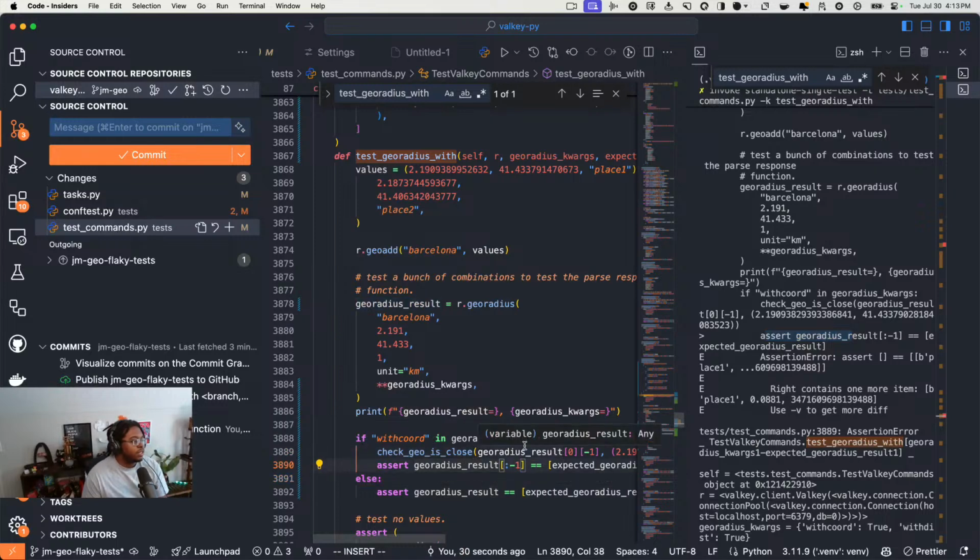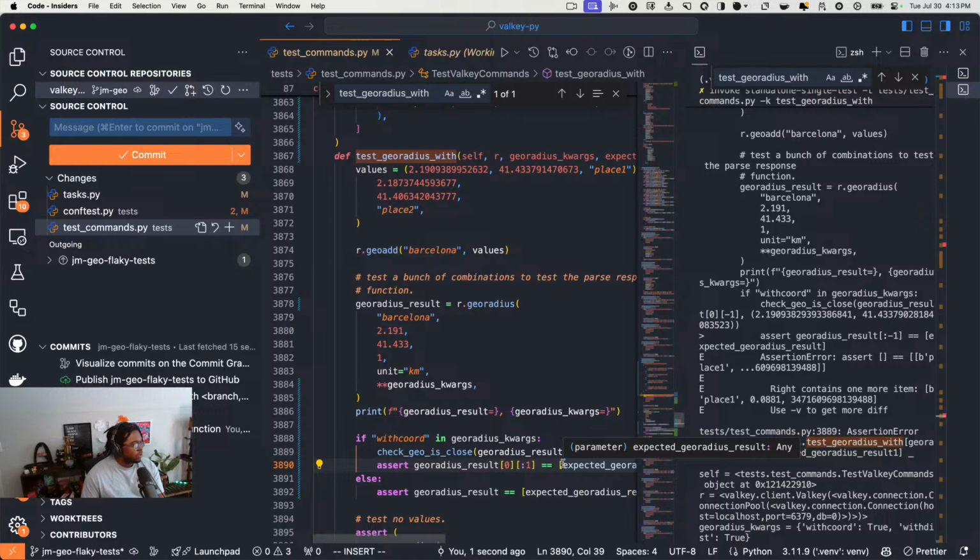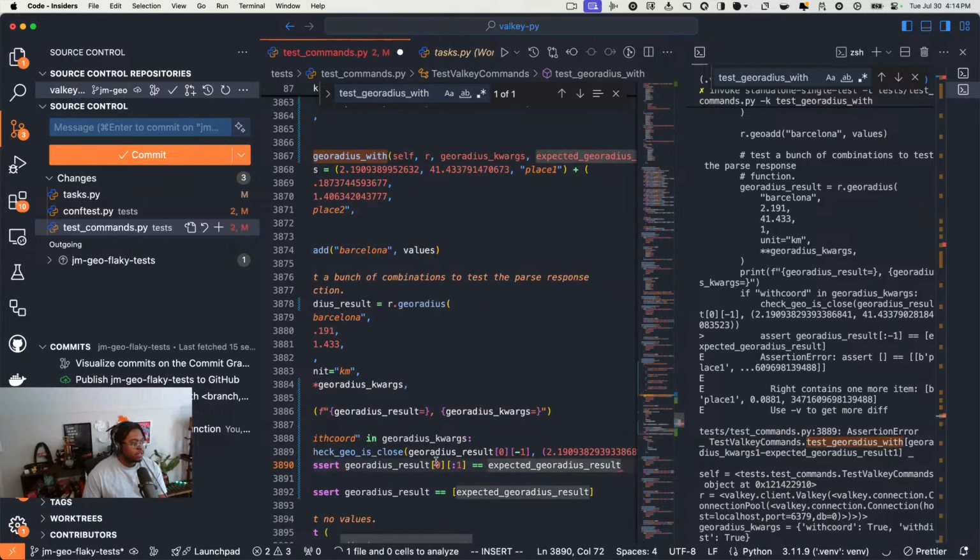This isn't correct, georadius result. Oh, because I said go. Wait, no, that should be right. Go to everything -1. Oh, no, 0, then everything to -1. Else expect. Let's just check that like that.